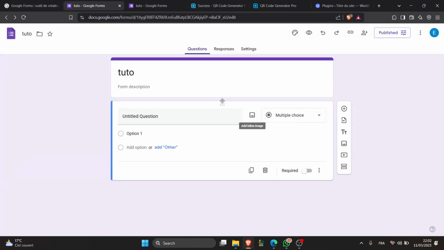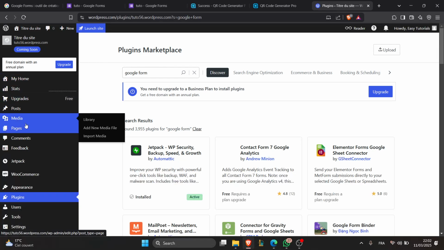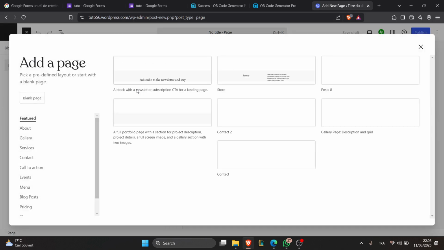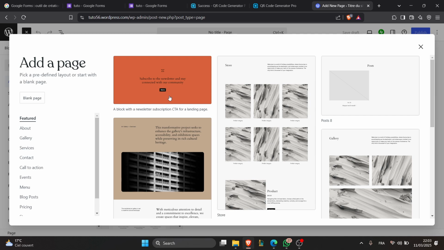Now the second step is to add it to your website. Now if you're using WordPress, open your page or post and switch to HTML mode. You can open pages by going to the page here and switch to HTML mode. Now paste the iframe code where you want the form to appear, and after you finish pasting it, click on update or publish to save changes.